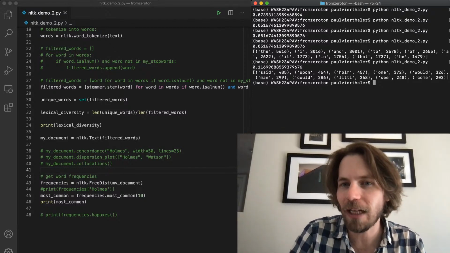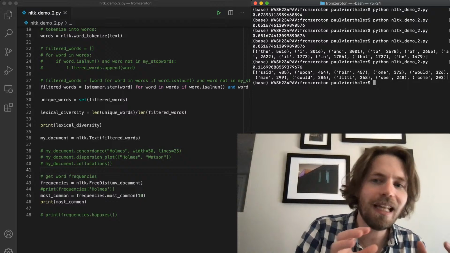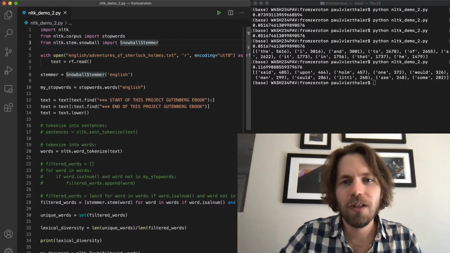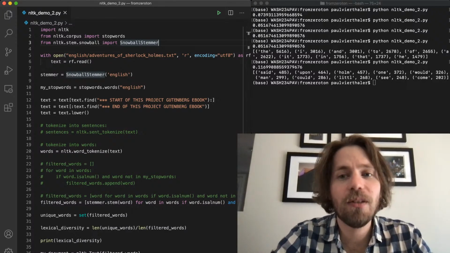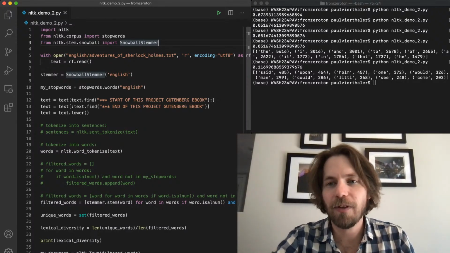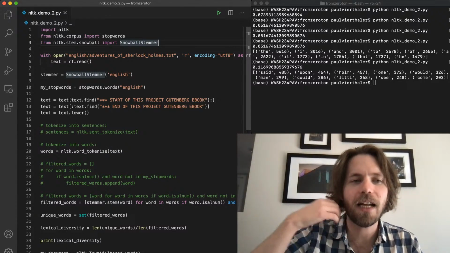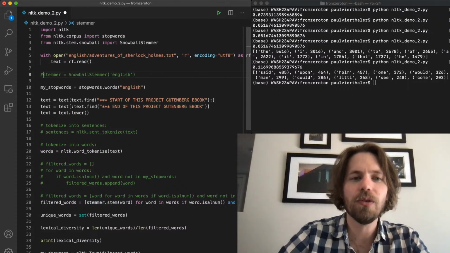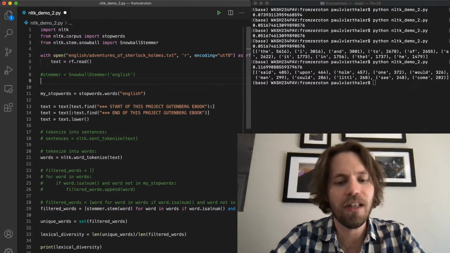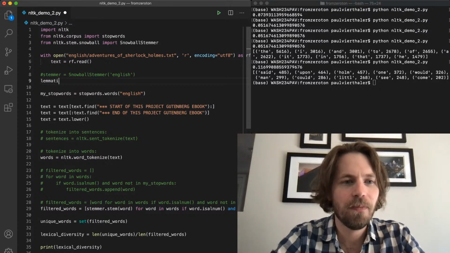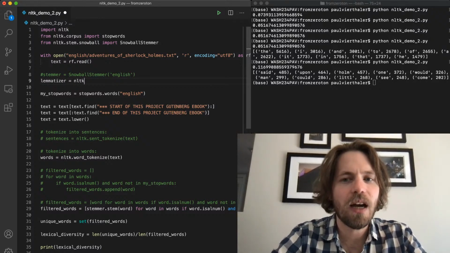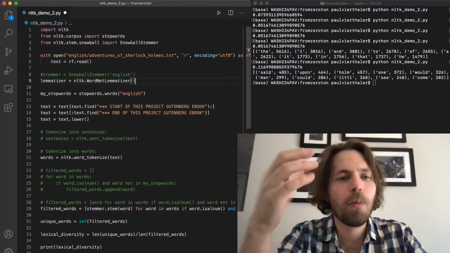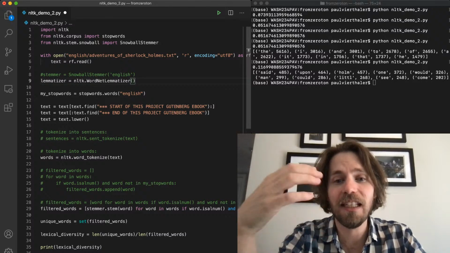We're going to get to that here in a minute. But first, let me show you how you would lemmatize with the Natural Language Toolkit. So I'm going to go back up here to the top, and actually I don't need to import anything for this because it actually comes with NLTK right out of the box. Instead of this stemmer object, I am going to call this a lemmatizer equals NLTK.WordNetLemmatizer. And WordNet is a corpus that a lot of people use to train these sorts of models.